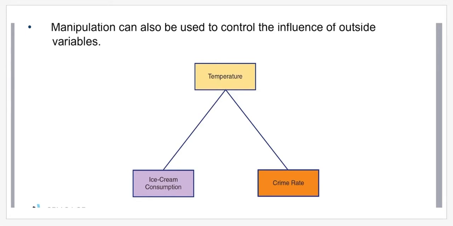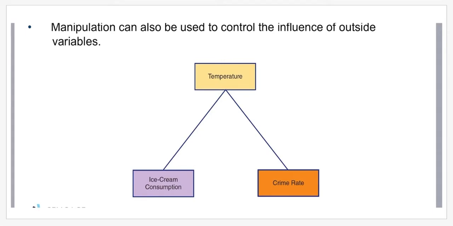And you could do it the other way too. You could manipulate the crime rate. That would be harder to do. You could implement a massive police presence, right? And try to lower the crime rate. And if it did lower the crime rate, then you could look also to see if ice cream sales were affected. If they were, then you would know there was some kind of relationship. But again, assuming we all know by looking at this that that's probably not true, then we would know that there is not a cause and effect relationship here. And you would know that there's a third variable issue.